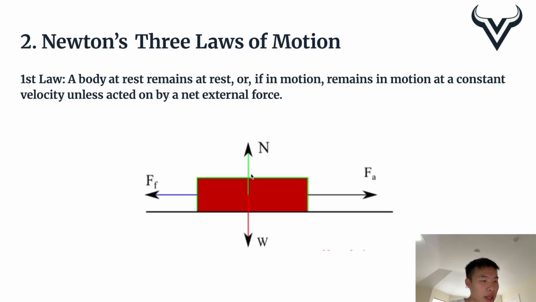However, what I want to show you here is that this object, the red box, is experiencing four forces. There's two forces vertically and two forces horizontally. We can see from the length of the arrow that the vertical forces are the same in magnitude, so they cancel out each other. The one to the left is shorter than the one to the right, so it means the object is experiencing a net external force to the right. And since a net external force exists in this scenario, this object does not stay at rest or stay in constant velocity motion because there's a force acting on it.